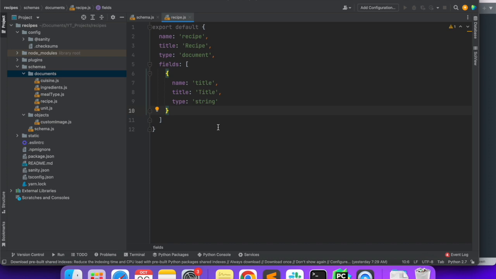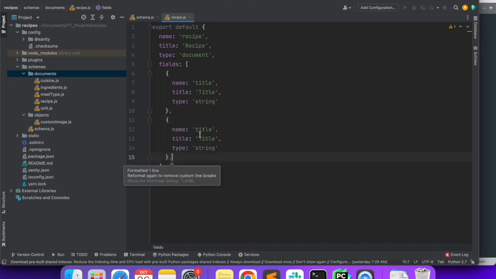Slug is actually good when you're sending this data to the front end. So if they have a slug, it's very useful. A slug will just separate the words in a string with a hyphen. So we don't have to write any function to generate a slug. Sanity provides us a feature so that we can generate a slug, and we just have to target from which field we have to create the slug. So the name is slug, the title will keep it as slug, the type is also slug.